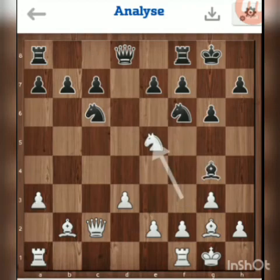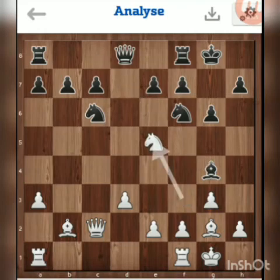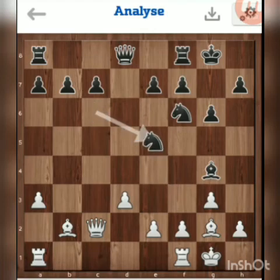Knight e5 - and at this position I made another mistake. This is a real mistake; a good move here would be a4 or a knight move to d2. But I played the wrong thing. My opponent should have taken the knight with his knight but didn't realize the position. He took with his knight, I have to take with the bishop, and I did.